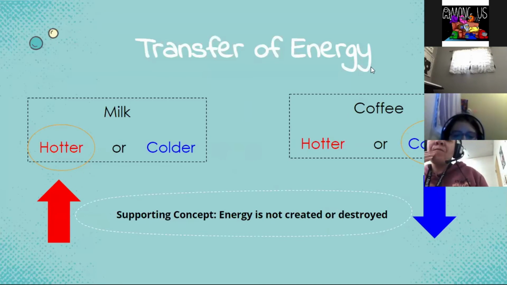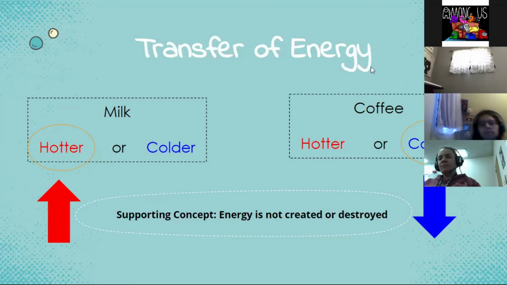When milk gets hotter and coffee gets colder, energy is not created or destroyed. The energy is transferring. So when the milk gets hotter, the coffee is colder, right? And when we put more heat in, then the coffee will get hotter, right? But that transfer of energy is never destroyed. It just goes into my body and gets warm and creates more issues with energy in my body, right? But the milk and the coffee concept shows that energy isn't created or destroyed. All that energy is still there, just some of the molecules are with the milk now and some of the molecules are with the coffee. Okay? So hopefully that helped.